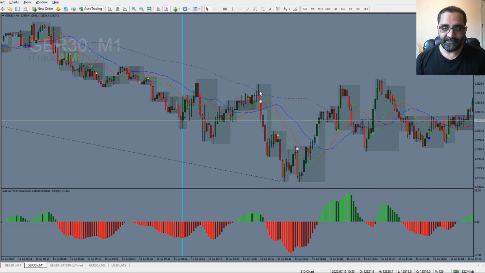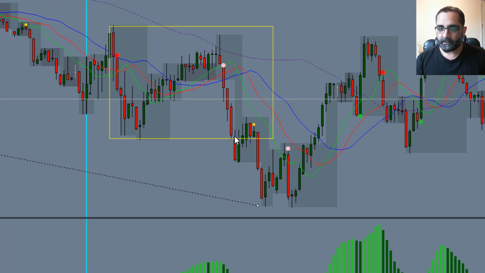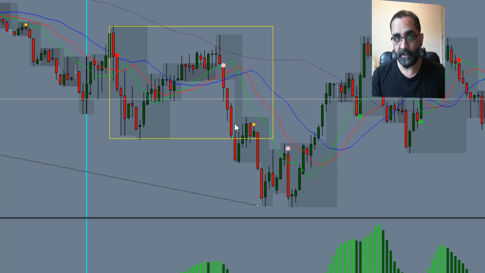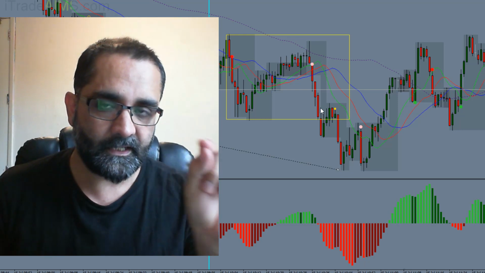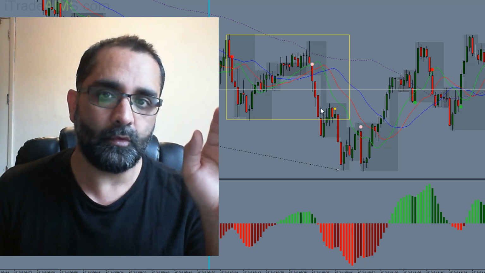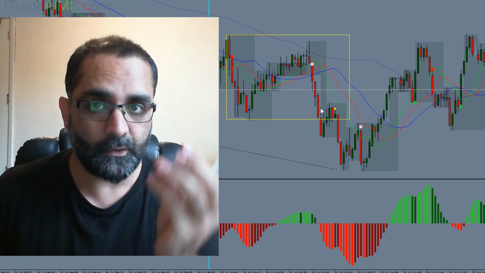Why? Because this is the hunt setup that we want. We want to identify a range. This was that bit of range. It breaks the range, as you can see, then it comes back to it, and around the range lows, it creates that seed signal. The reason I explained the other seed signal was so that I could explain this to you later. It's a similar way, but on this occasion it's on M1 and it's at the beginning of something. I like this. The seed signal that we're seeing on the M15 chart is within a moving trend, which is already established and probably close to target zone 1, which might reduce its probability.